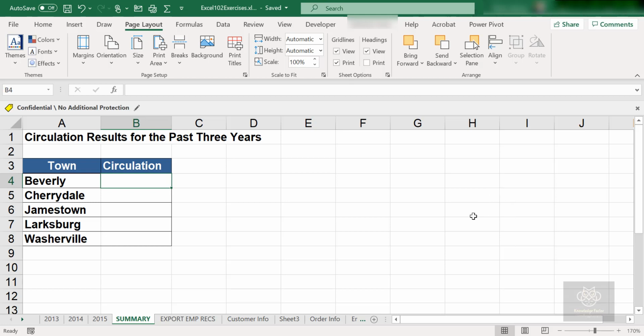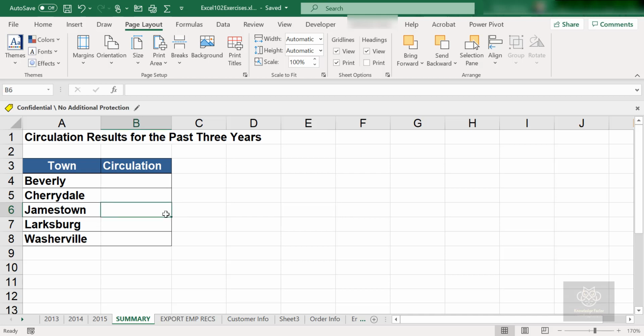So I have opened in front of you the example file that comes with this course. It's called Excel 102 exercises file, and I'm currently looking at the summary worksheet. Okay, down the bottom you can see here it's a summary worksheet, and just to let you know, you can go and download this file from the description of session number 62 in my channel. So the link of that video is shown up here at the top right corner. You can go ahead and download this file and practice the exercises.